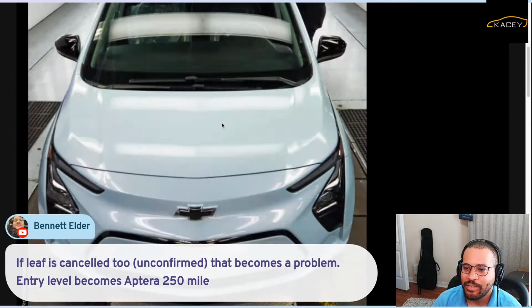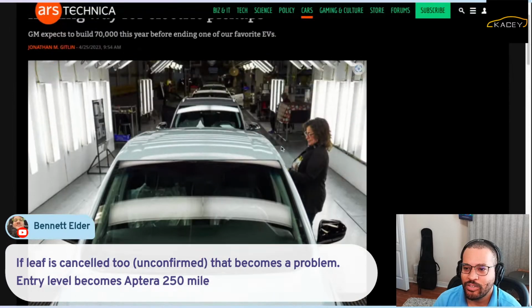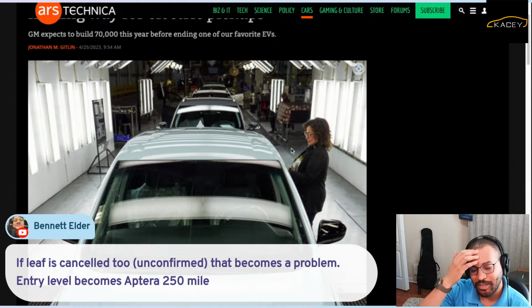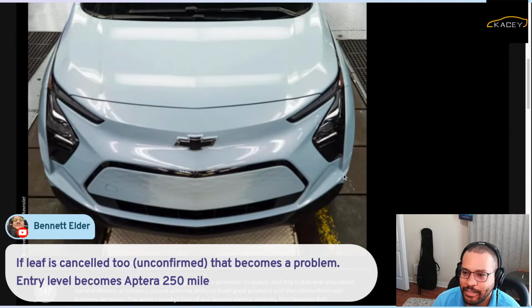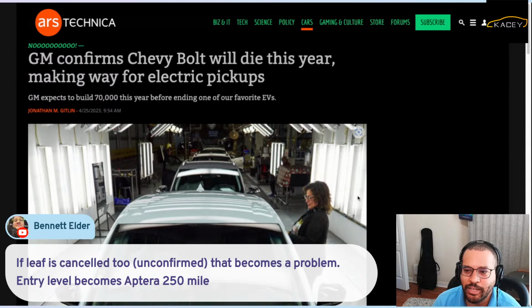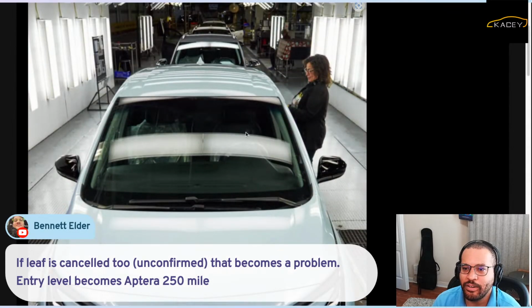All right, so the plant that makes the Bolt and the Bolt EUV has actually already started the construction of their changeover. They're going to be making EV pickups because, of course, more profits. So these EV pickups are going to be made in the U.S., but the Equinox is going to be made in Mexico. And I assume the Blazer will be too. And so they just need the space. So they've already started their work on the outside of the building and the areas that aren't affecting the production lines. But at some point, they're going to shut down for tooling, and that's probably going to be the end of the Bolt, because once you shut it down for tooling, why retool for this when you need to retool for the big trucks that are about to come out?